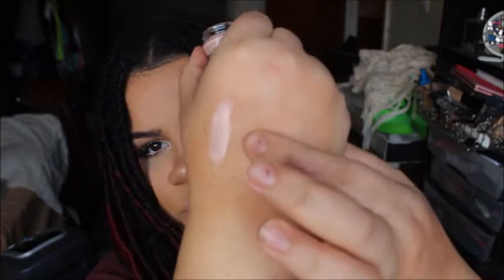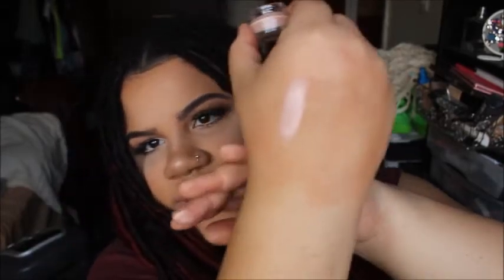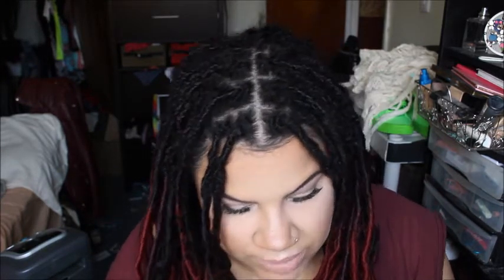And I did actually try this concealer because your girl does get under eye bags, and it's a pink concealer, and I'll try to swatch it for you. It's just right there, and you put that on. I'm trying to focus because my autofocus is stupid. What is going on? Okay, and you put that on first, and then you put your concealer on top of it. So I used that, and then I put the Tarte Shape Tape on, and I thought I did a pretty nice job. It's not something that I have to do every day because I don't get super dark under eye circles, but those days where you've been up all night and then you try to go to work the next day.